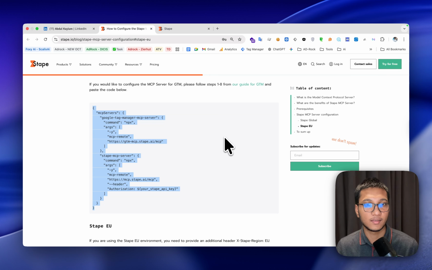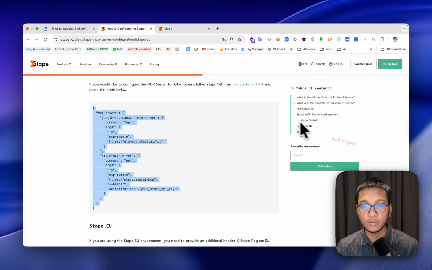AI is still not good enough to make everything correct. So if you don't understand what is done right or wrong, how can you actually measure it? If you're a beginner, just still use Google Tag Manager. For basic work you can do it, but again, manually check Google Tag Manager.